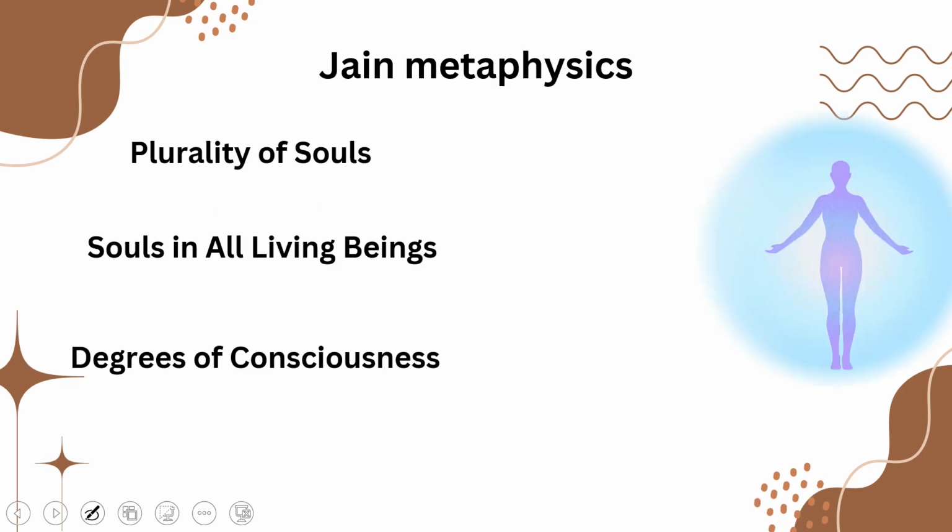So now let's enter into the metaphysics of Jainism. First and foremost, it deals with the plurality of souls. And what do we understand by the plurality of souls? One thing is, as I said, uniqueness. Anything else? Jainism believes that there are many souls. As there are living beings, there are that many souls, because they say that every living being has a soul. Therefore, each soul is unique and each also possesses its own existence.